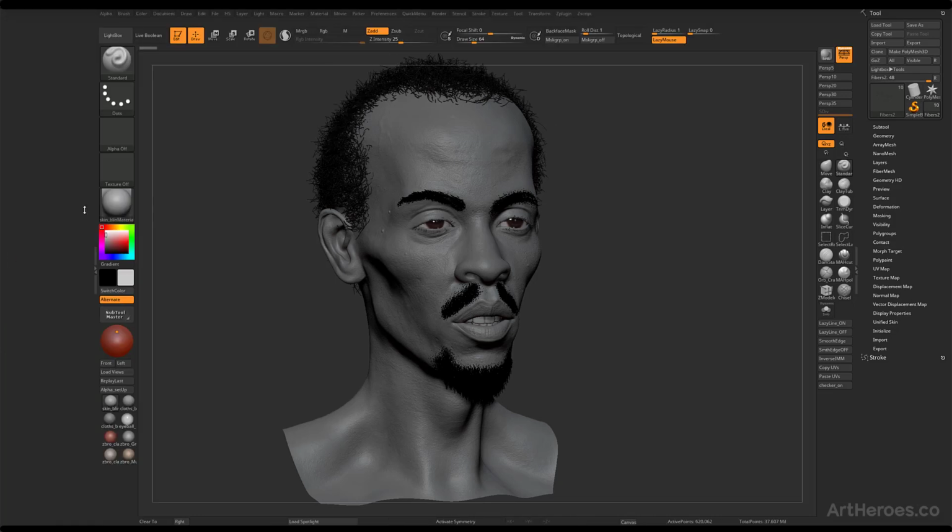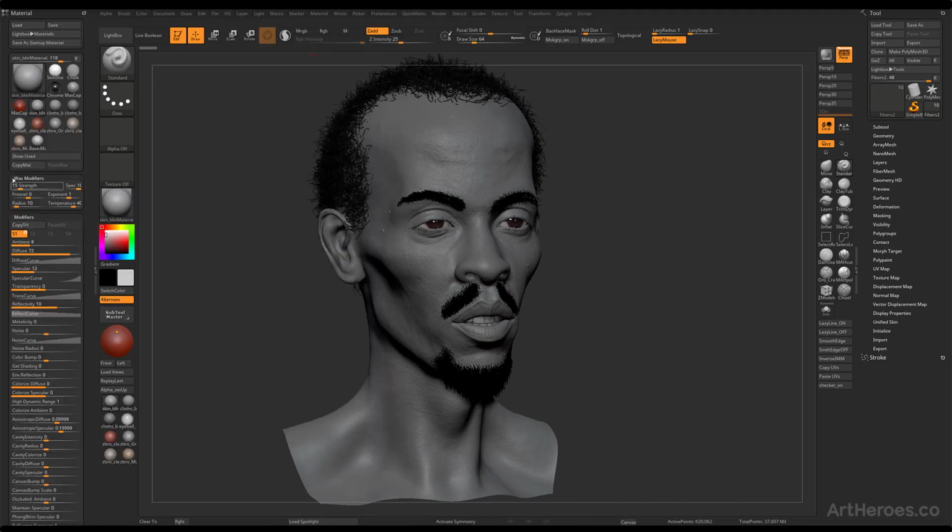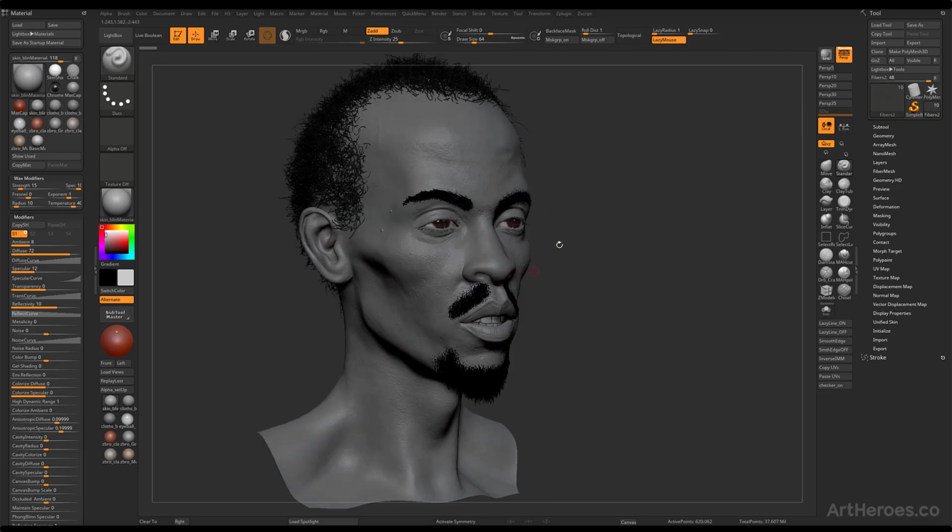So we're going to open the material tab. We're going to see some modifiers. I'm going to talk a little bit about some of the modifiers that I think are most relevant. The first thing, as long as we are talking about the skin, we need to activate the wax modifier. By default, it comes at 0. Most of the time, maybe the changes are not noticeable. Right now, I'm just going to put the strength up to 80, so you're able to see it.